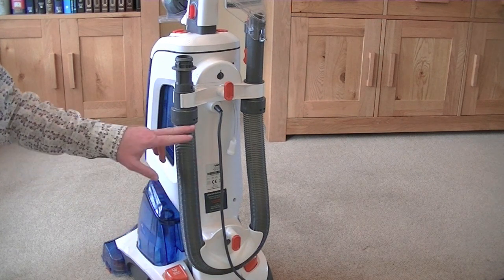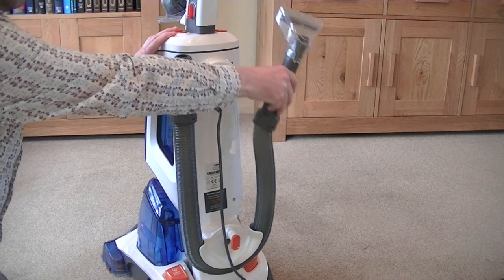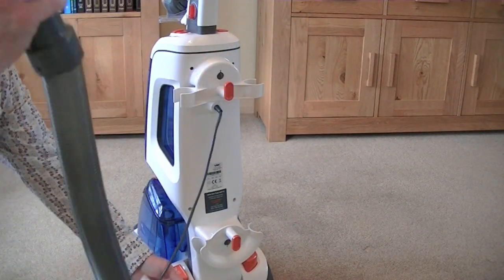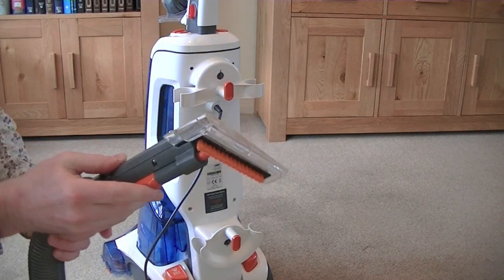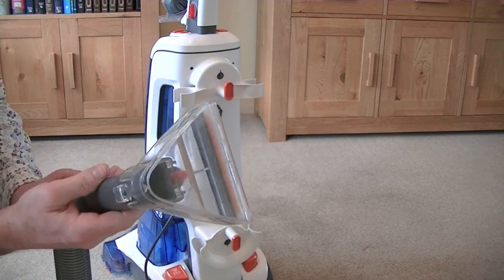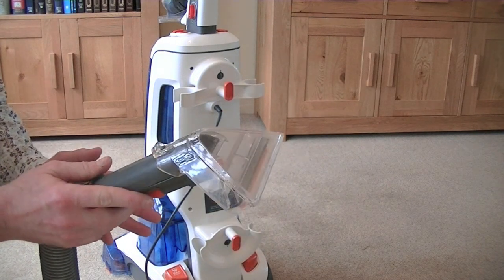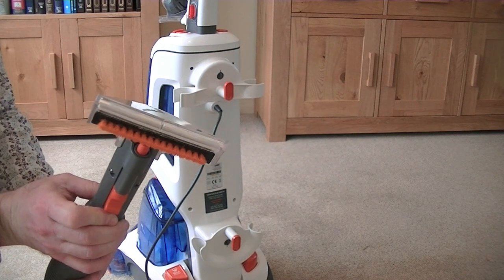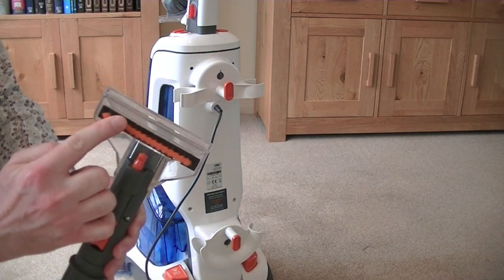So you get your onboard stretch hose here, and on the end of the stretch hose, which you just remove off the caddy like that, is your standard nozzle. It's suitable for your upholstery, your car seats, and any nooks and crannies where you've got big bits of heavy furniture you can't remove and you want to clean the carpet in between them. It's got a fixed brush to help with the agitation.